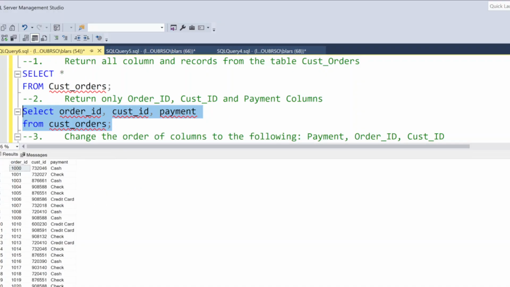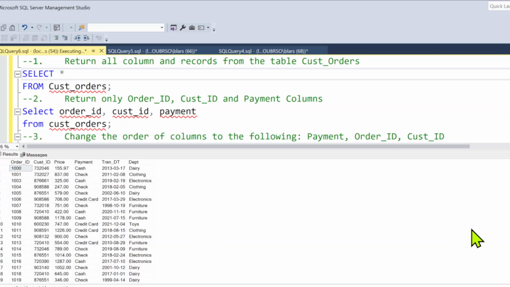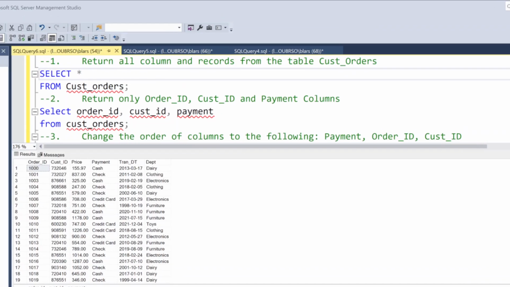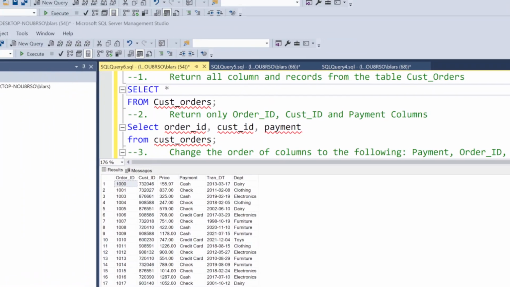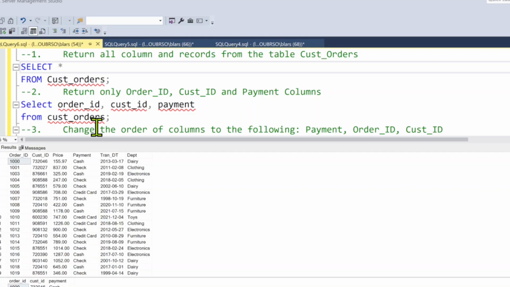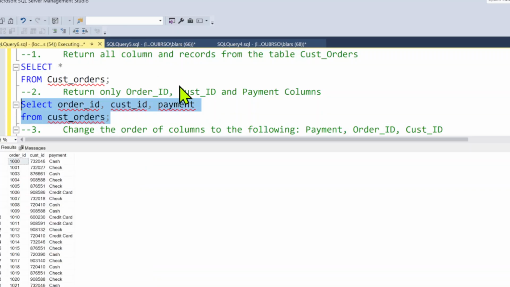So if you had run both, if you hadn't highlighted this and tried to run them both, you would get both answers here, which is not what we want. I mean, it doesn't really matter, but when you're normally working within SQL, you're kind of looking at one thing at a time. So my personal advice is when you do this, let's just highlight the one you want to run and run that one only. So we can just look at the results, okay? All right, so there you have order ID, cust ID, and payment.